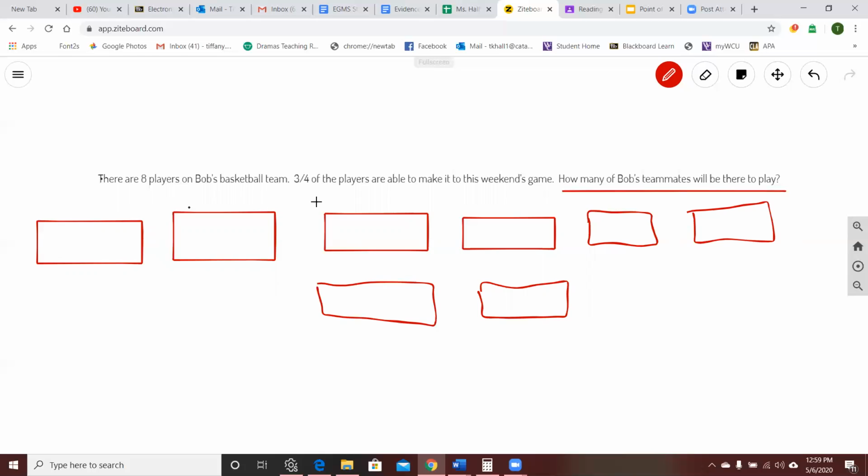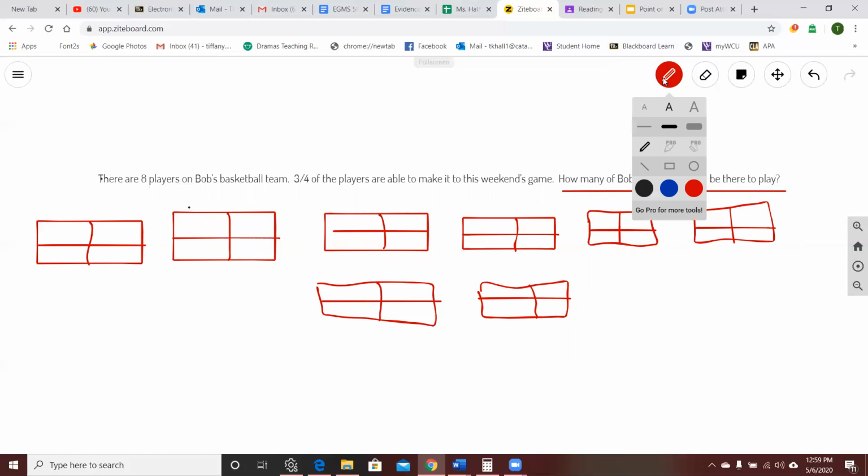Says they're cut into fourths. So I'm going to come here, and you can cut them however you want to, but cut them into fourths, because we're looking at our denominator. And again, you do want them equal. I apologize that me using this mouse makes them a little off. So they're cut into fourths. And then how much do I need to shade on each one? It says 3/4, so color in 3.